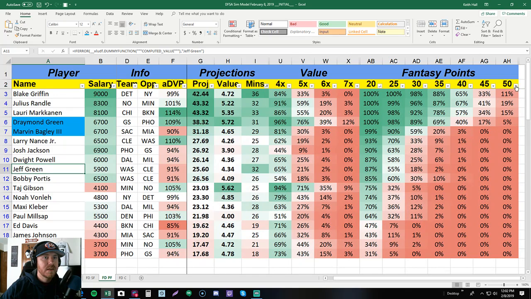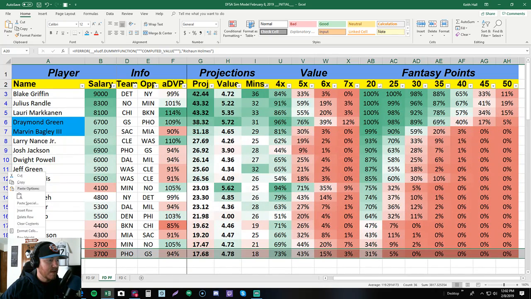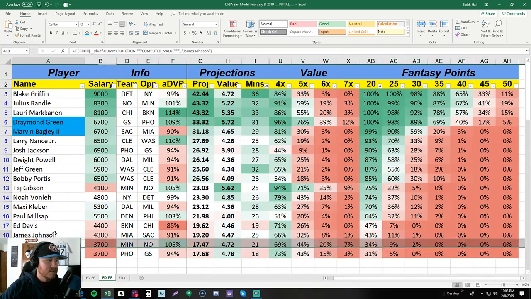Okay. So we've got the 20. Rashawn Holmes, I would need somebody to be out, because he's not playing a lot of minutes. James Johnson, Dario Saric could be a drop candidate. So let's highlight these guys.